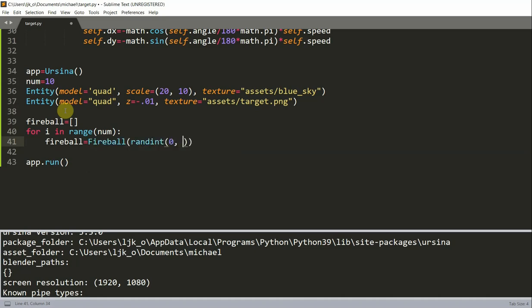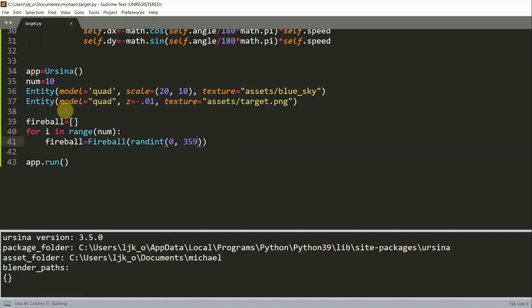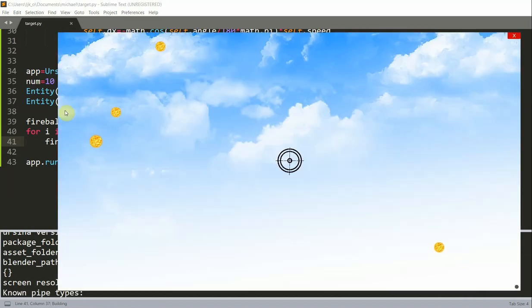And we're going to add in a parameter, which is going to be randint from 0 to 359. So if I save and run this, I have a bunch of fireballs, which is just 10, and you see they're all spawning and going towards this target. I'll let this play a little longer.